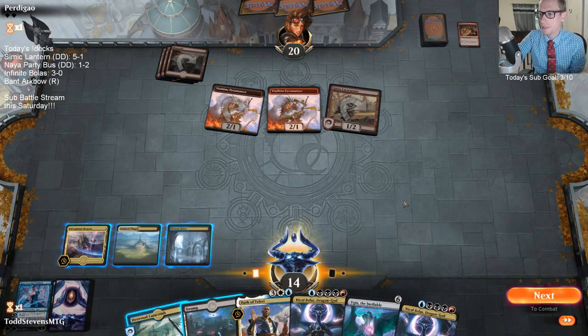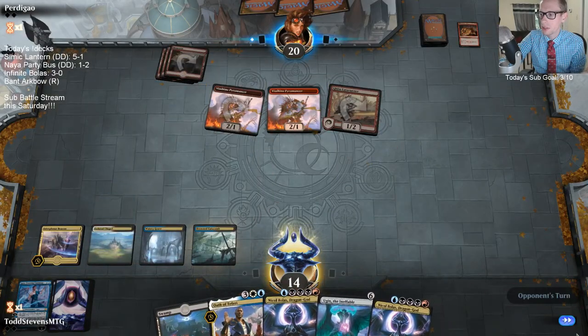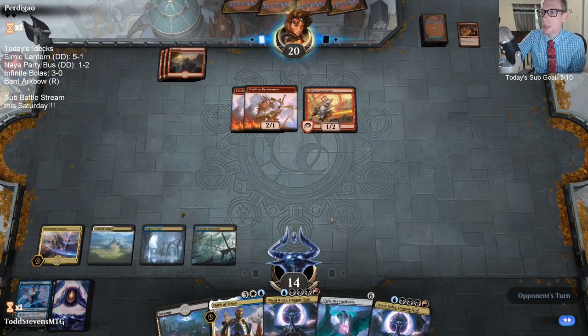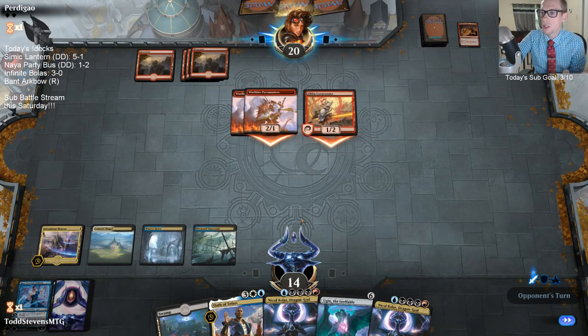All right, well, we're dead. I guess I'll just pass. We'll just let them hit us, see what happens. Maybe they have all mountains in hand, and we draw Ritual of Soot.